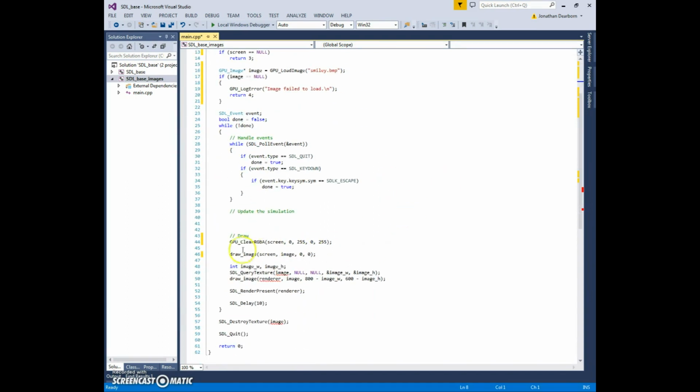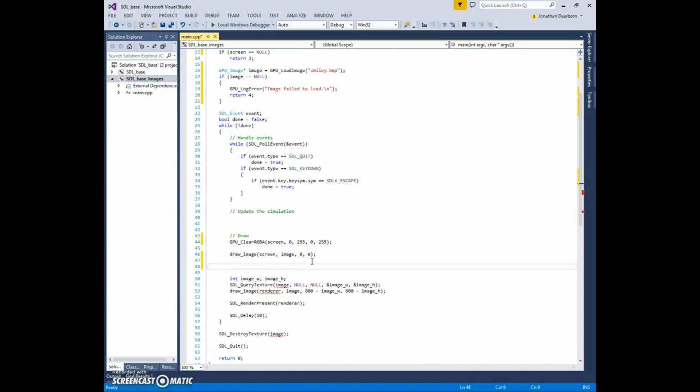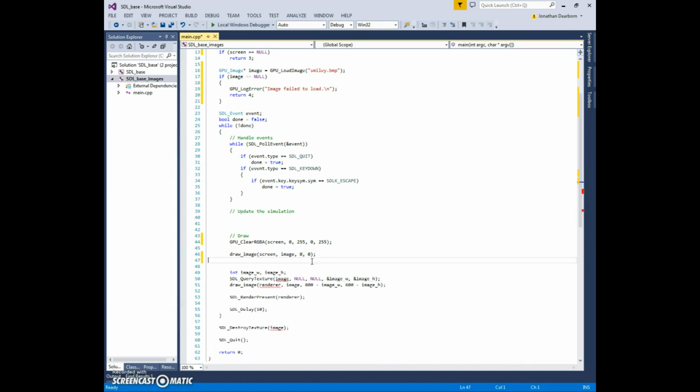Now when we go on back down to where we left off, we are checking the dimensions of the image again down here, and then drawing the image so that it's shifted so that it fits onto the right lower right corner of the screen. So to do that with SDL GPU, well, we would use essentially the same code.